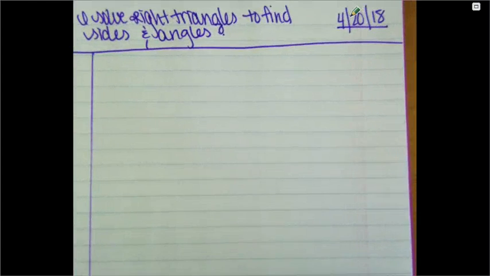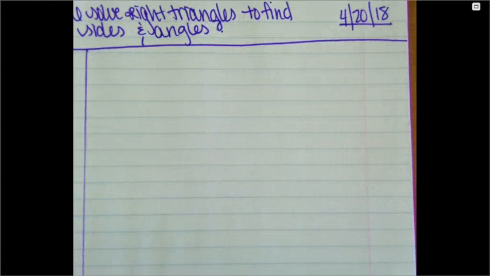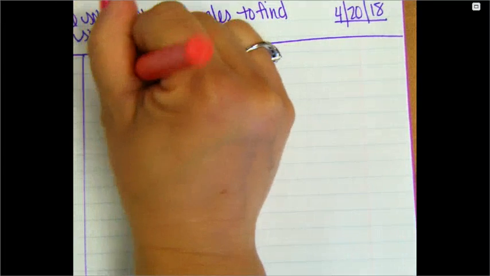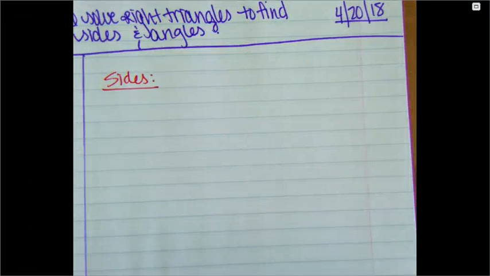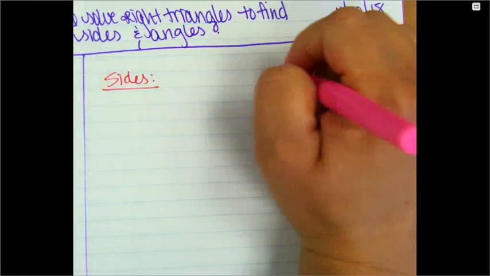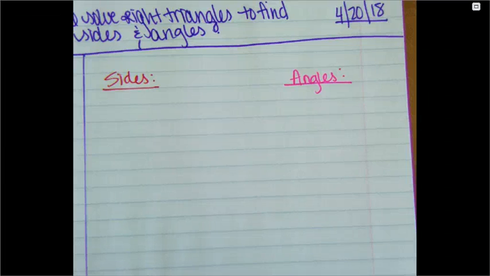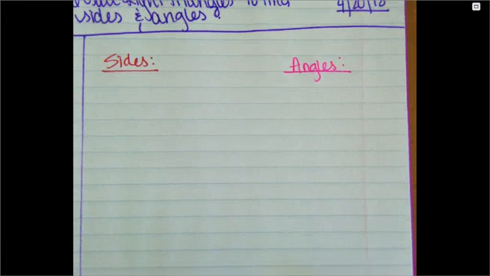Yes, it does. All right, so let's make a column. We have 2 columns here. We're going to do a column for sides, and we're going to do a column for angles. And what do I mean by sides and angles? How do I find the sides, and then how do I find the angles? Do you understand? So if you want to add the words how do I find, you can. We're making a column for sides and angles, because we need to find all the sides and all the angles.